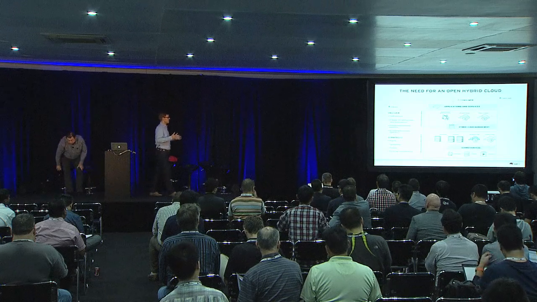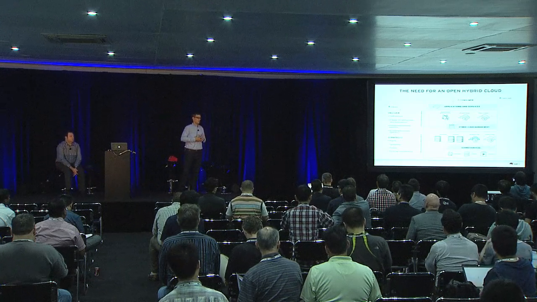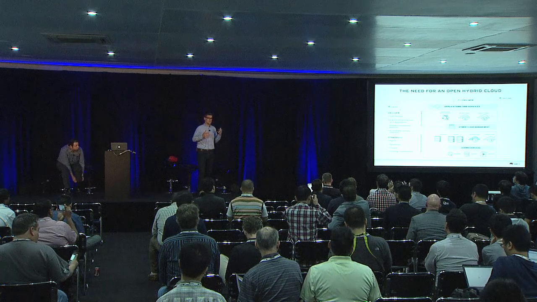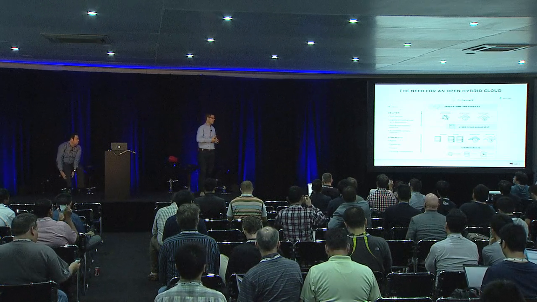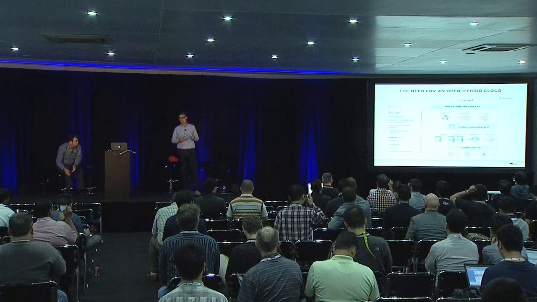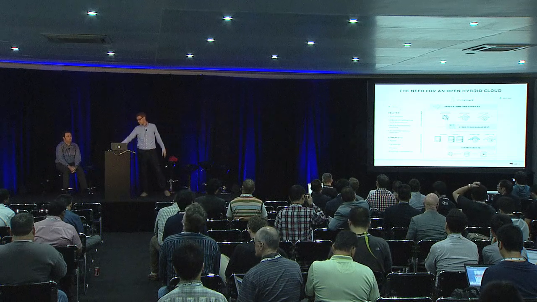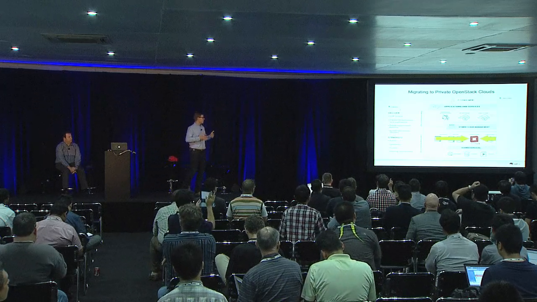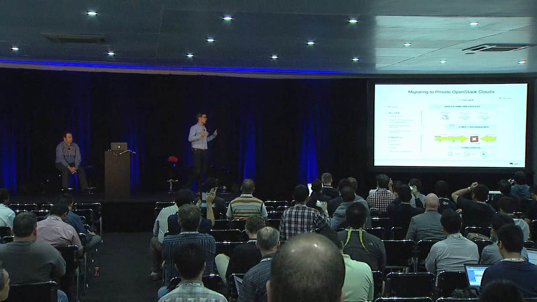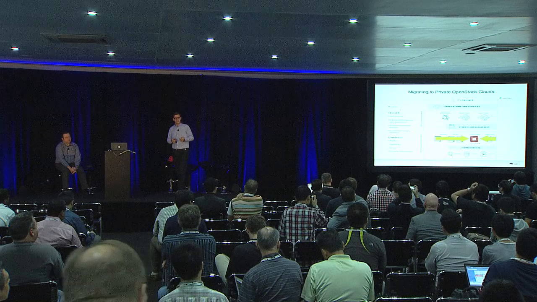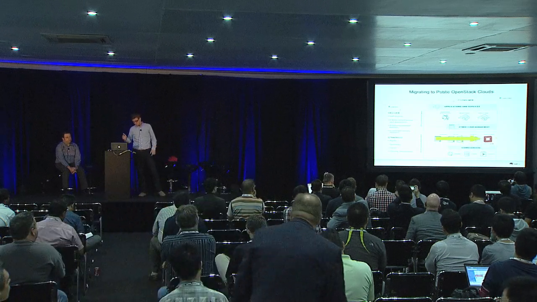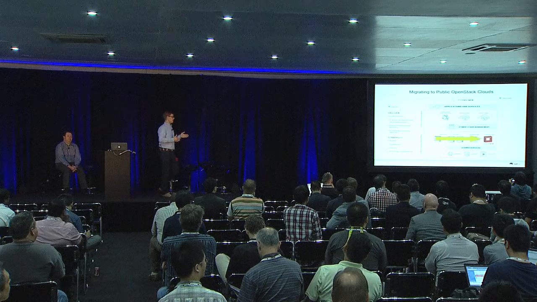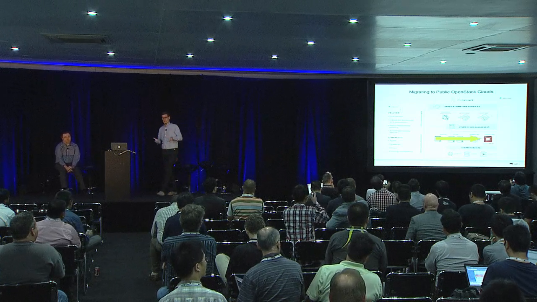What we're going to be talking about today is really this hybrid cloud management layer. You don't solve a fundamental problem of complexity if all you do is add another silo of efficiency with something like a private cloud technology or platform as a service. If you don't have a hybrid cloud management platform, it's very difficult to migrate existing workloads and determine which workloads are best to move onto a private cloud based on OpenStack. Likewise, if you're a public cloud provider basing your public cloud on OpenStack, having a hybrid cloud management strategy that allows your users to bring their workloads to OpenStack is important.